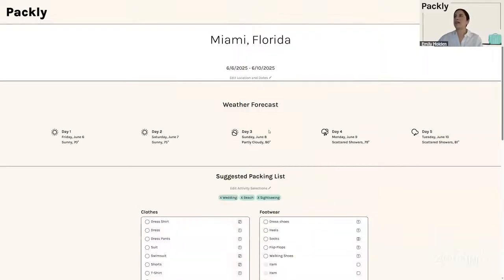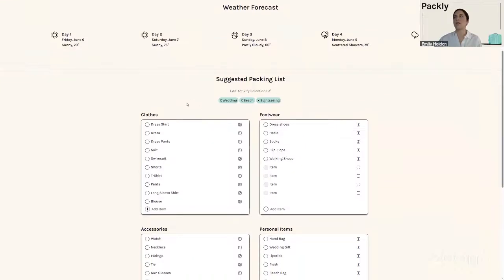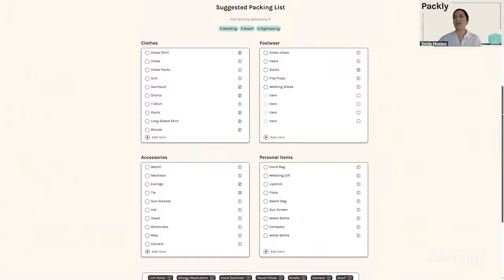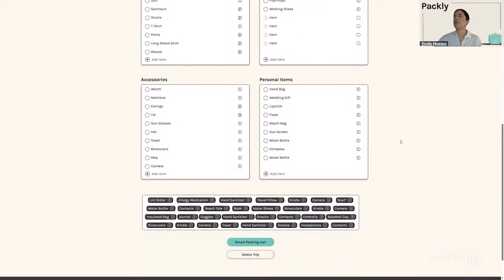With a click of a button, our results page will be automatically generated, displaying the user's destination, travel dates, the weather forecast for those dates, their selected activities, and their suggested packing list. Notice how the results page breaks down each section so that it's streamlined and easily digestible for the user. Their packing list will be broken down into 4 categories: clothing, footwear, accessories, and personal items. At the bottom, the user will also find a word bank of additional suggested popular packing items.